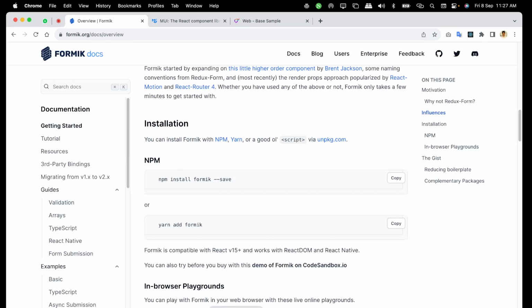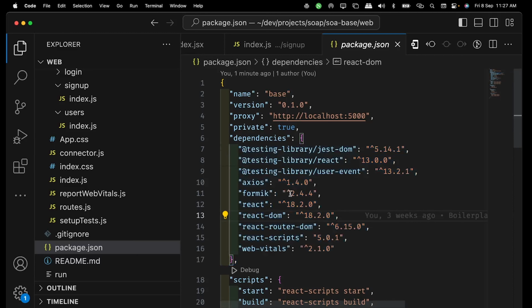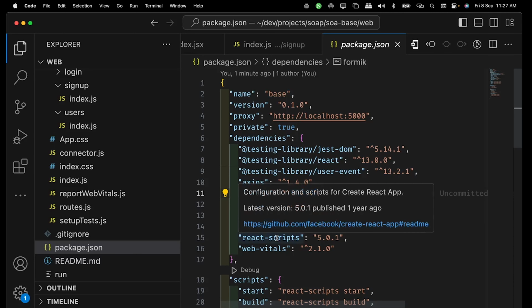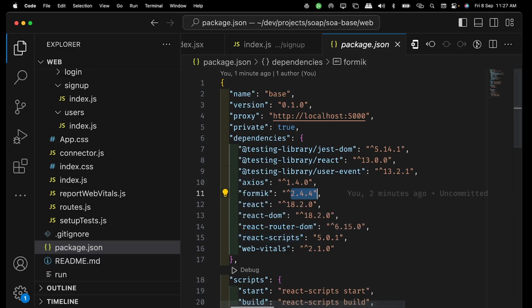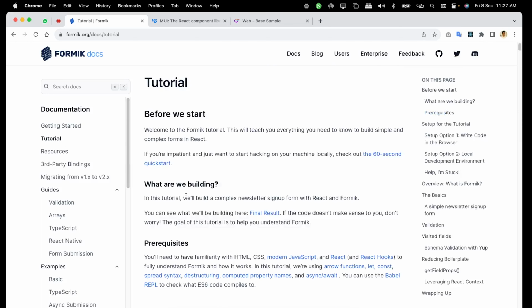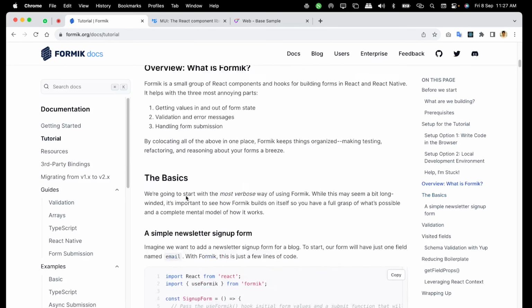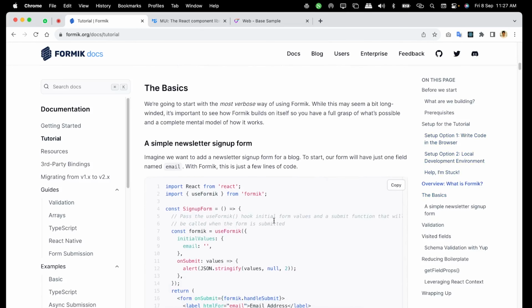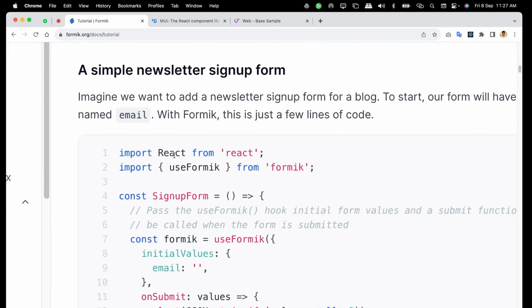Let's say today we are talking about Formik, the version is 2.4.4. Let's say after 1 year you are watching this video again, what will happen? This version might change, and they might have added something, they might have removed something. So it's always recommended to go to the respective official documentation and follow the steps. So let me go to the tutorial and see. There are so many stories going on here, so we need not worry much. Now tell me here, there is something called React. Is it a non-default export or default export?